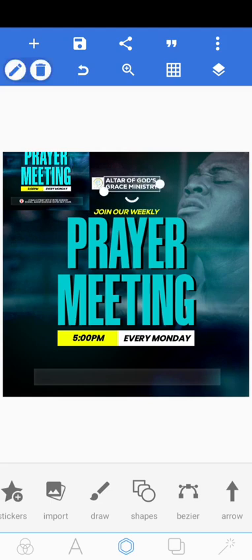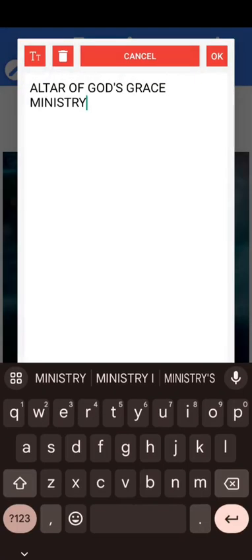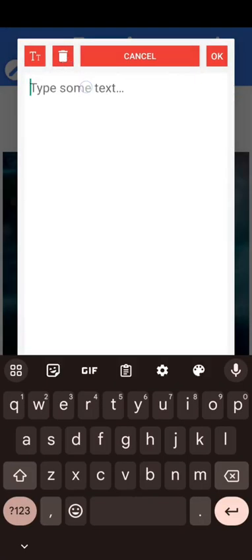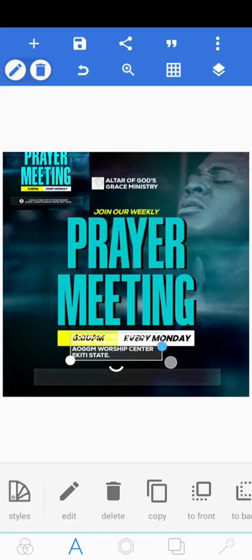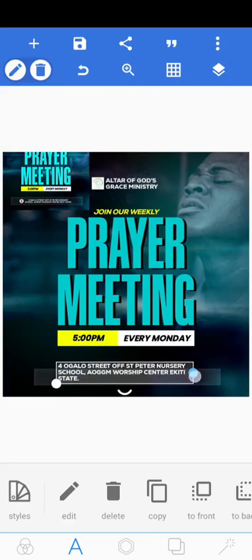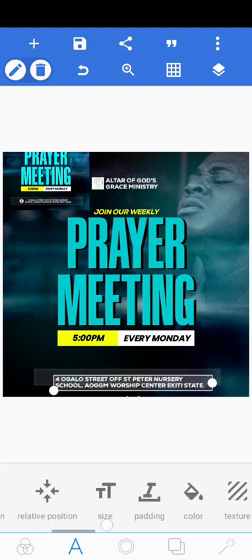Just copy the church name using this same font. In any design you're doing, you shouldn't use more than 3 fonts. Like in this one that we're designing now, we have 3 fonts. We have Poppins Bold, we have Neue Haas heavy, and we have Helvetica.